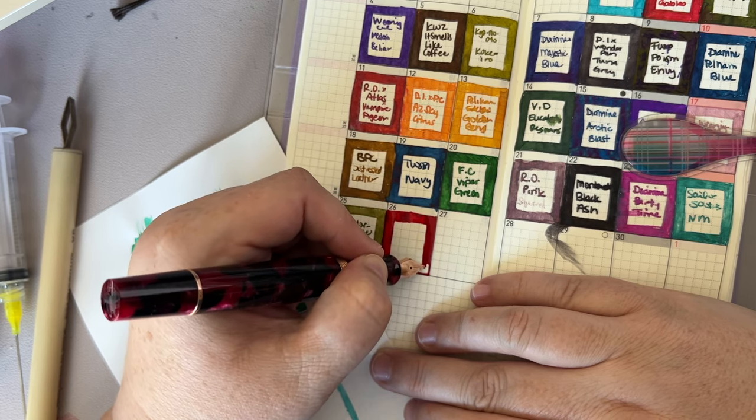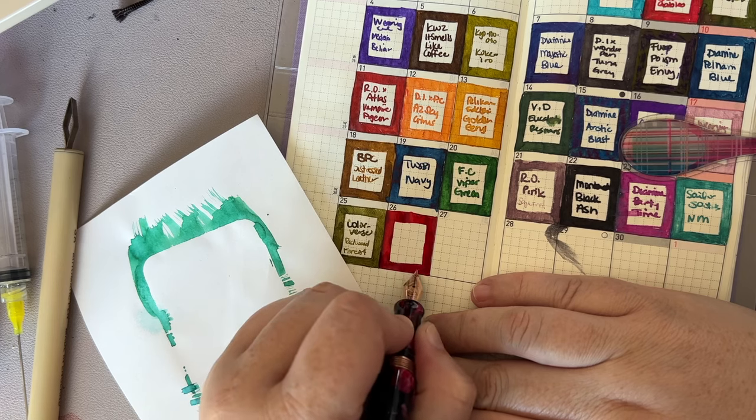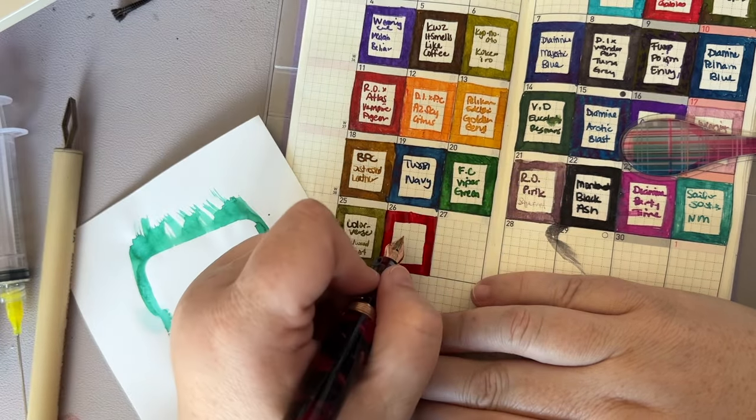I think I've decided on my birthday pen, and it's not the TWSBI. TWSBI is a maybe. I also wasn't going to get the Draco when it came out, and then I ended up doing it.